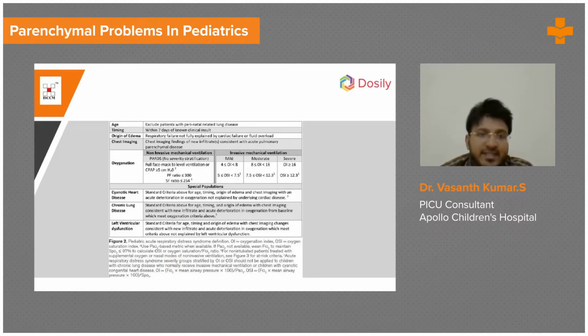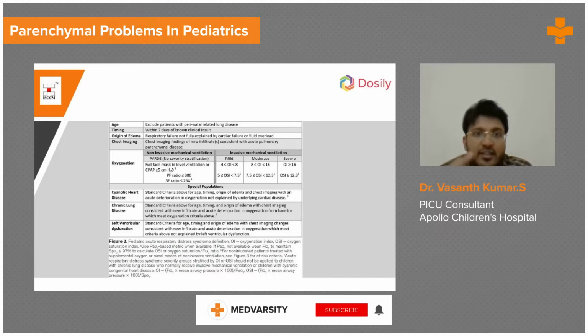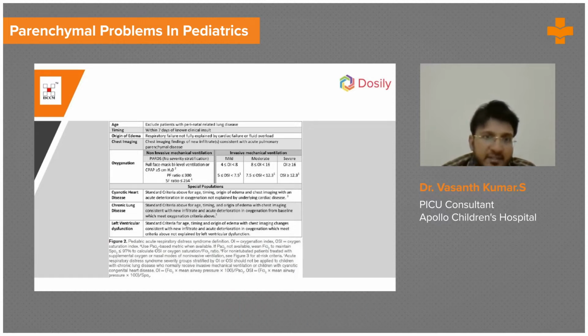You don't need a blood gas. Earlier you needed a blood gas to classify the patient as ARDS. But now even with an SF ratio, which just needs the pulse oximetry and the FiO2 delivered, you can classify the patient as mild, moderate, and severe.